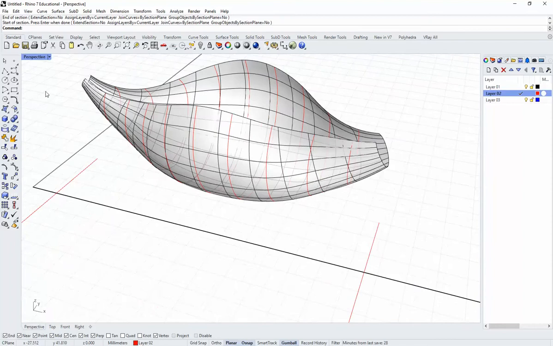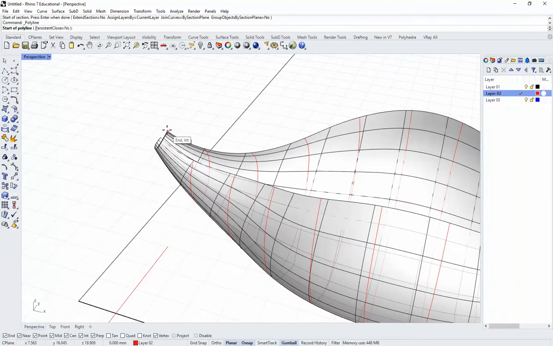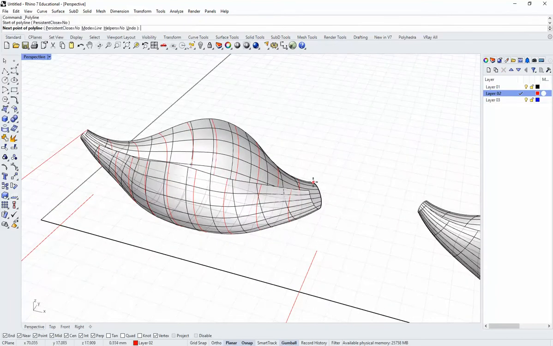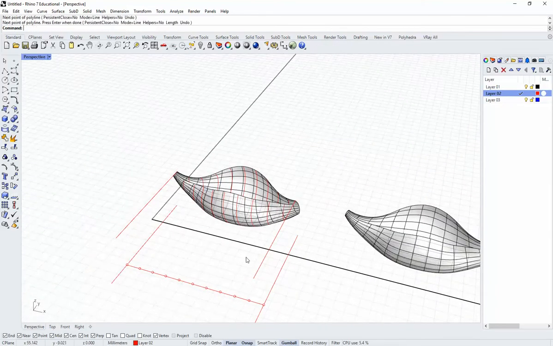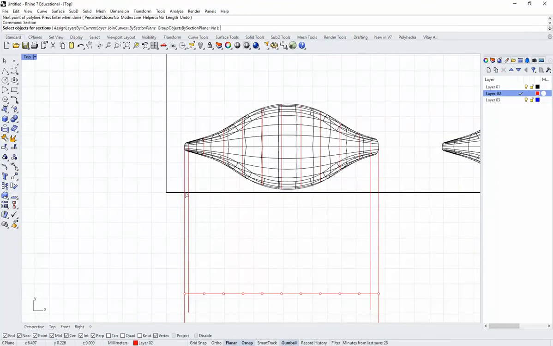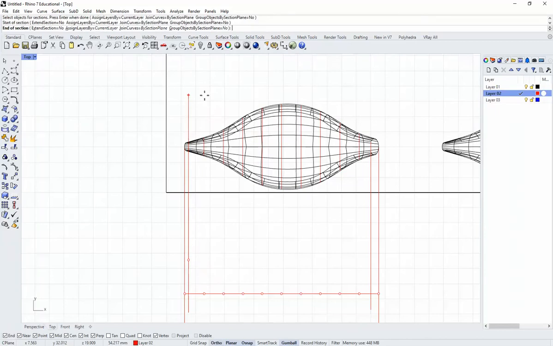But in the meantime, I'm going to set up another construction line here. And I'm just going to use those corners as a way to slice the ends off so that they're all nice and straight, something like that.